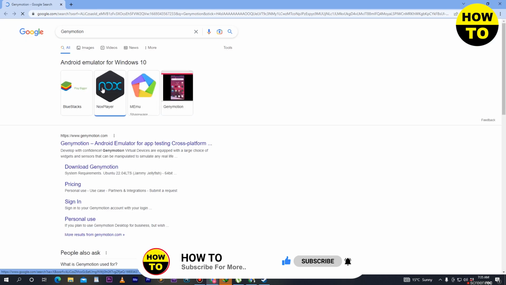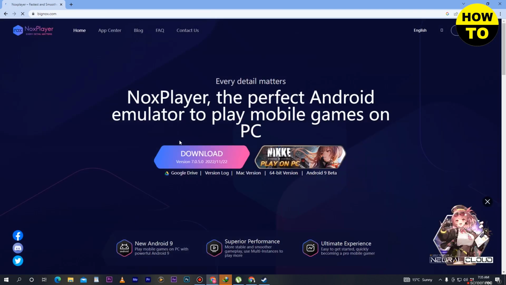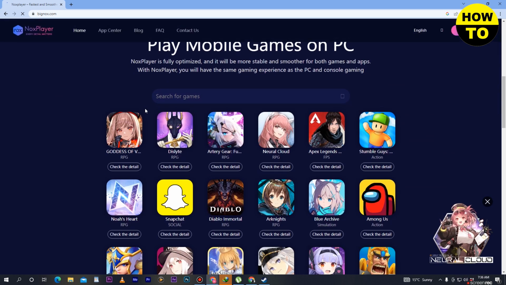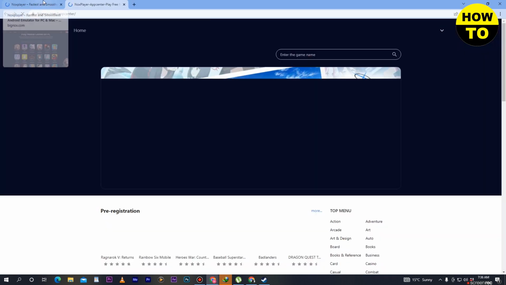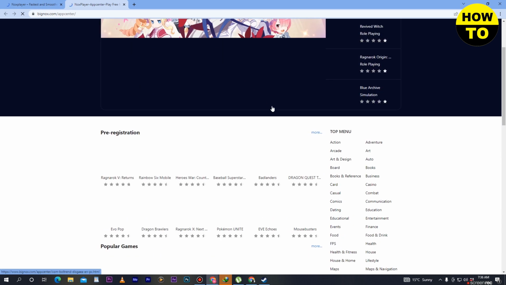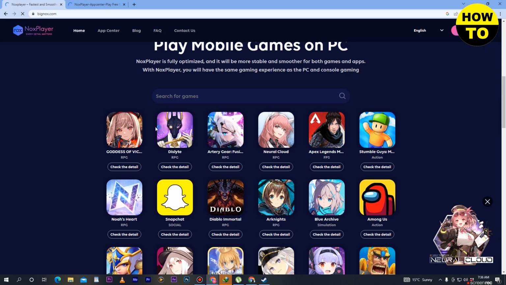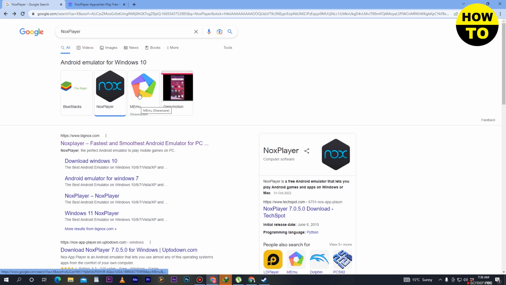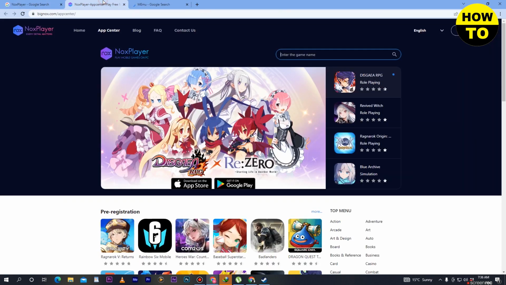So simply open the Nox Player. So just download the Nox Player in your cell phone, sorry, in your PC, and after that you will be able to run many games. So just here you go to App Center. So simply you can search applications even in Nox Player. After that, just here you can see the Memu software. Just open this.